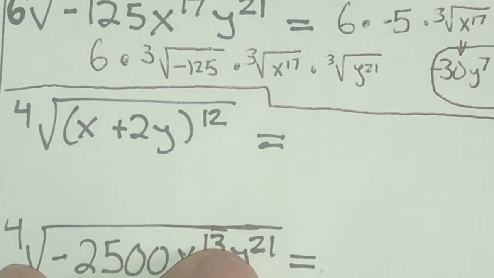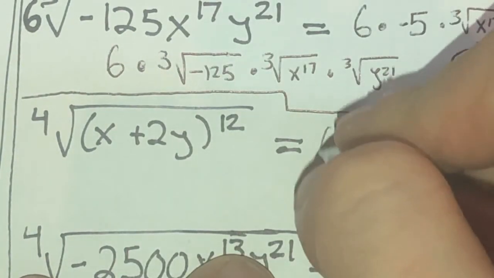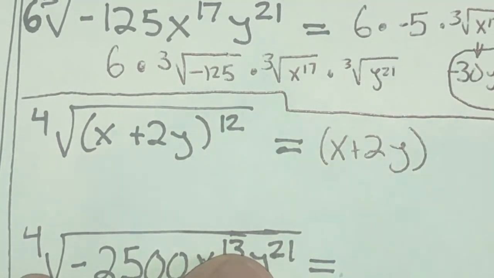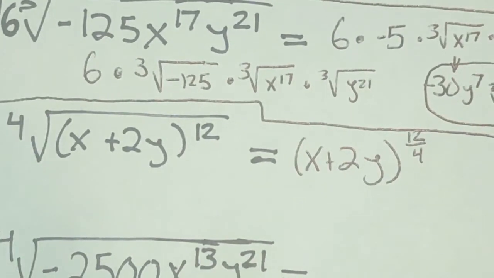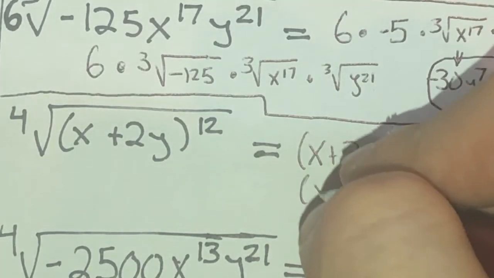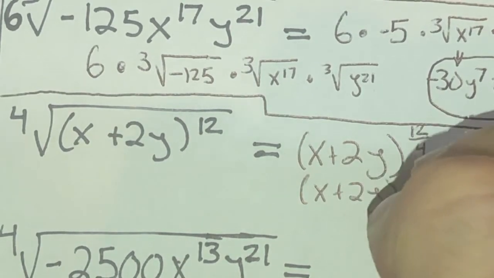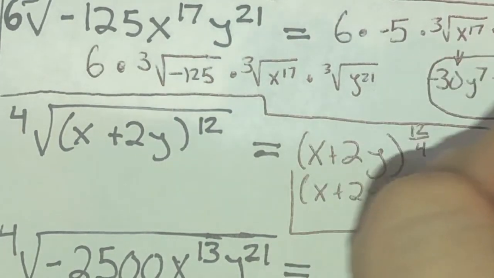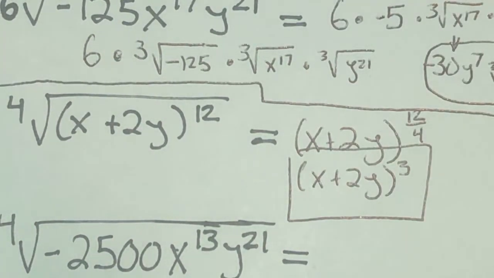Now let's convert it to a little exponent, okay? So this is x plus 2y. What is the exponent on this guy? 12. What is the index on the root? 4. So look, we can clean this guy up, right? This is x plus 2y to what power? To the power of 3. Okay, I'm actually cool if you leave it like that. You can expand it out. I'll let you know if I want you to expand that out. But you could do that if you wanted.